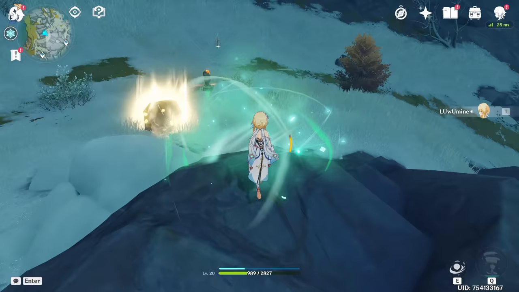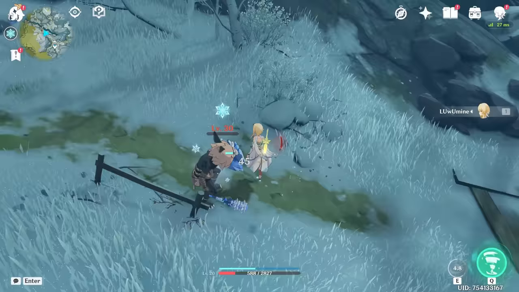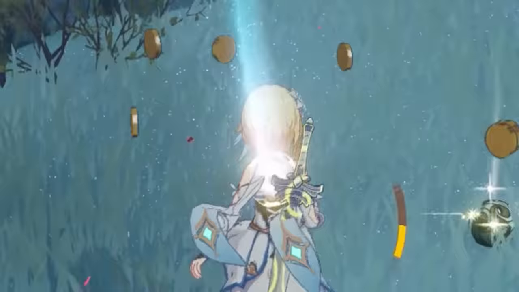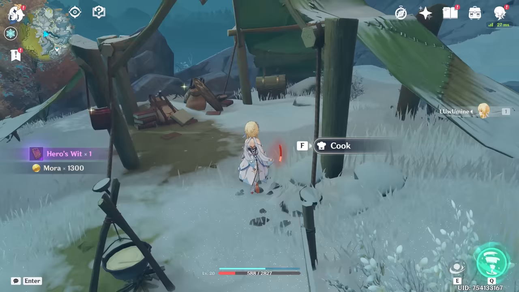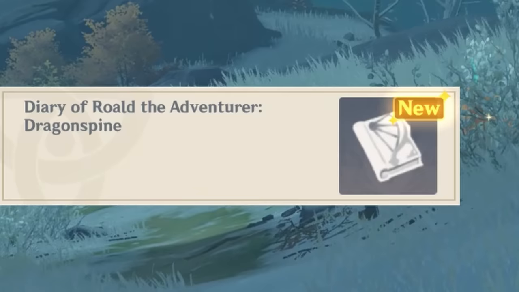Alright, I'm gonna forfeit this. I'm crying. There we go. Oh, look at that. Thank you. I say, oh, yeet. Very nice. Oh, here's a cute one as well. And artifact XP, give me that. Ooh, I got Diary of Roald, the adventurer.